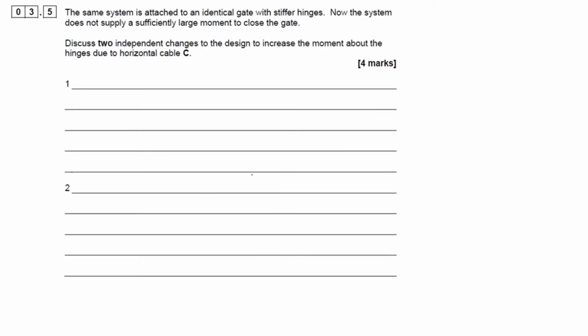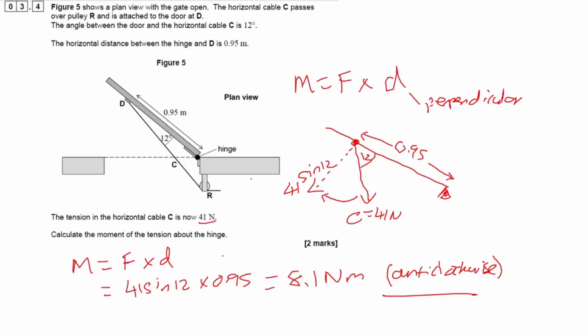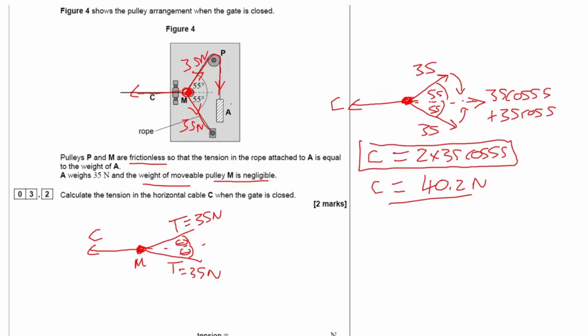So in other words, we need to find a way to increase the anti-clockwise moments, which is, remember, the equation force times distance. So to increase M, the anti-clockwise moments, we need to find a way of increasing F or increasing D. So how do we increase the force, right? So first of all, where did the force come from? Where did this 41 newtons come from? It must have come originally from whatever weight of that cylinder was.